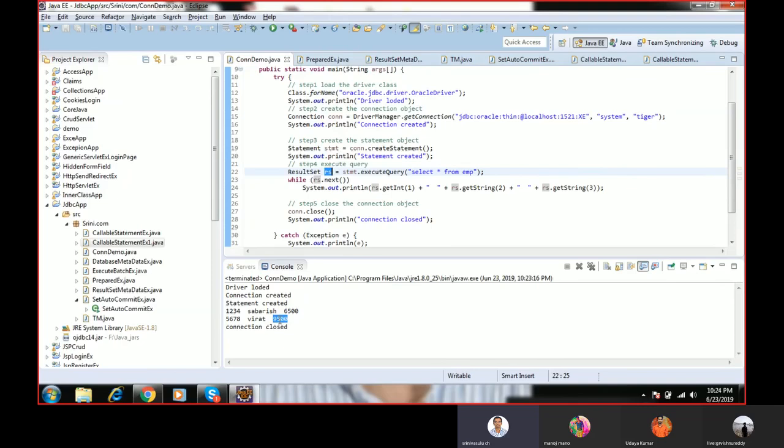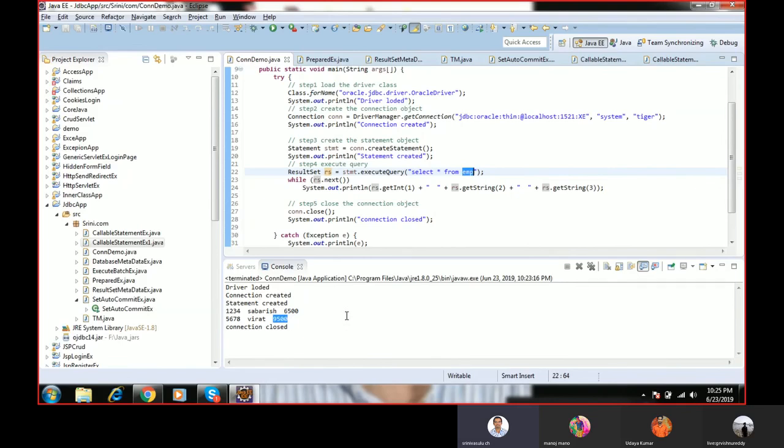Now, data about data. Data about data is a metadata. So you can see the result set metadata, that is how many columns are available in this employee table. This is the data, and if you want to see data about data, that is metadata.